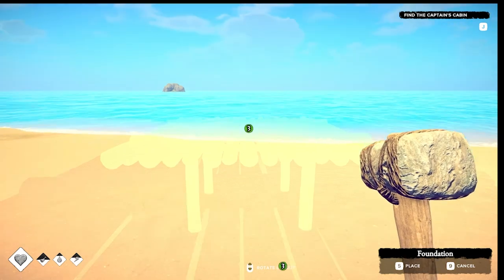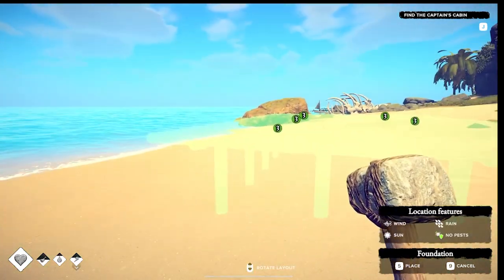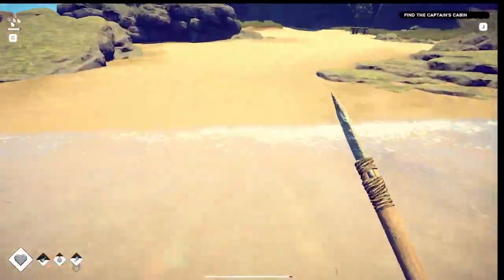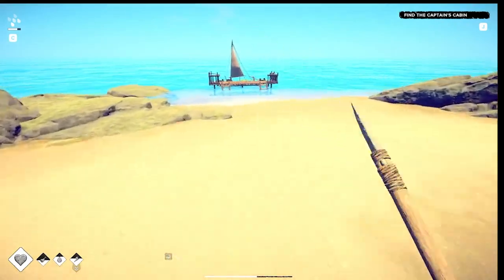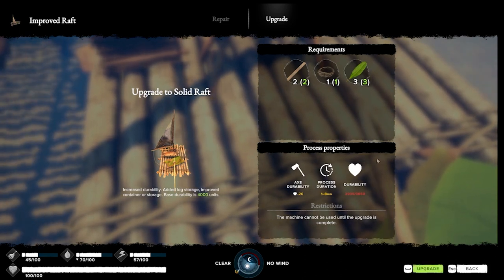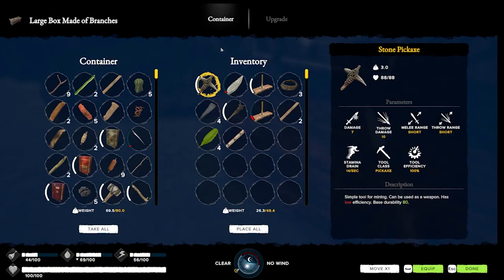Okay. All right, I like the snapping. That works really good. Three leaves. Oh my gosh, we can upgrade this thing. All right, we're gonna upgrade our raft. Repair the ship before upgrading. All right, improved ship repair kit.